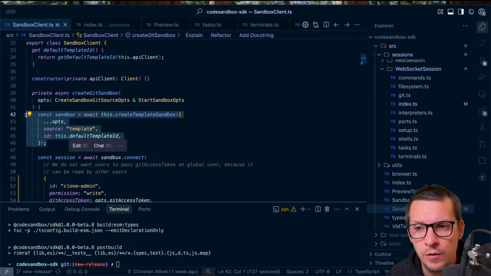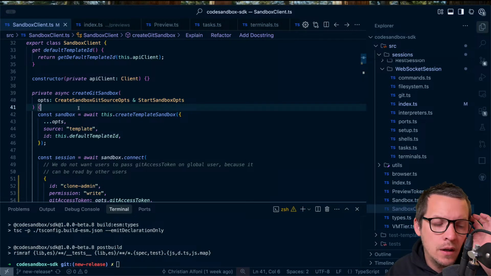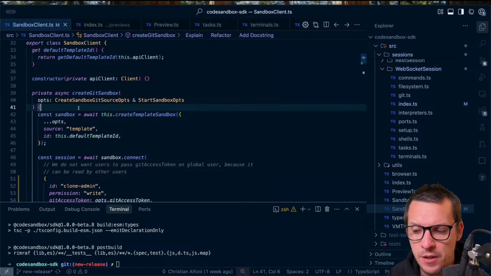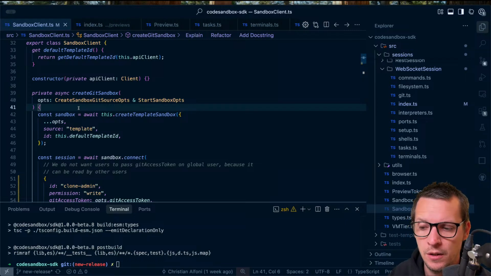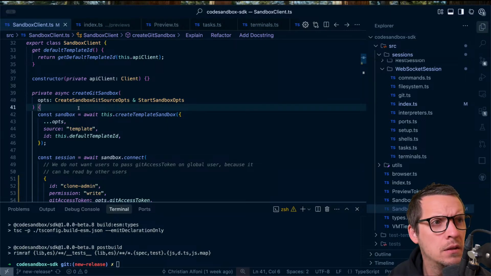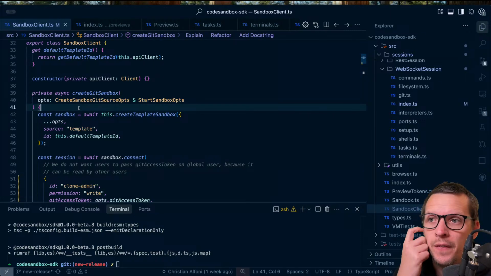Like you can just run clone on the thing, because that requires a session, and then you're just using that session. And the same would be for the files thing. I think. No, that one's different.